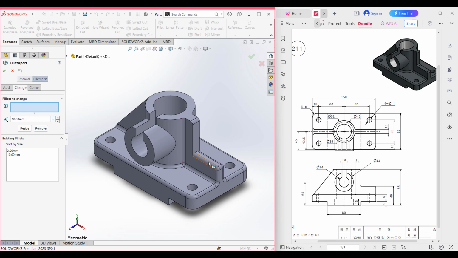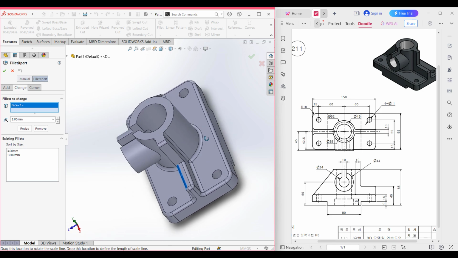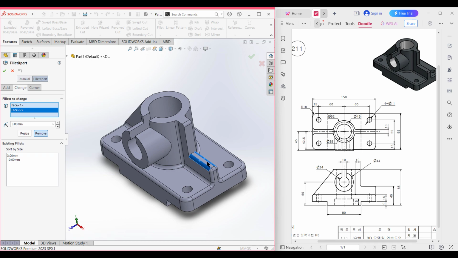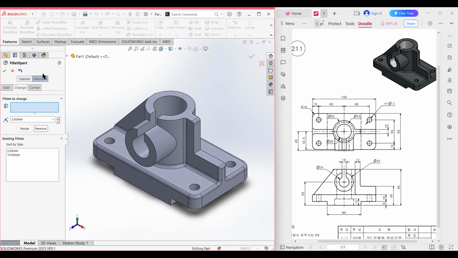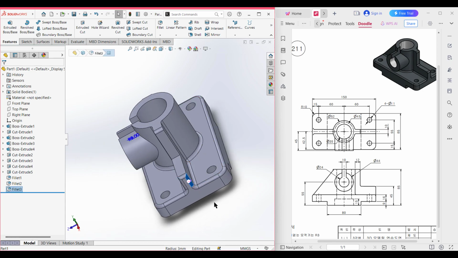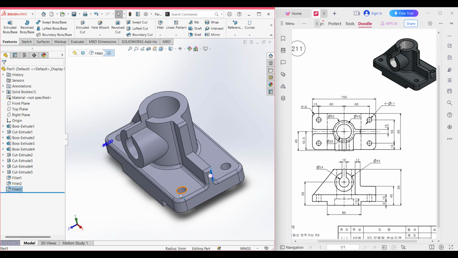So I have done here a 3 unit fillet. So I am selecting a fillet of 3 unit. Fillet to be changed, I want to change this surface and this surface fillet. Okay, now select remove, and you will see it has removed our fillet. Okay, you have seen this has removed our fillet. Now press OK. I am not removing this face and this face, because if I remove these faces they cause an error. So I leave this to you to practice and find out the solution.